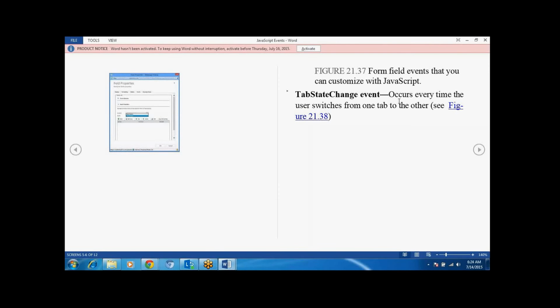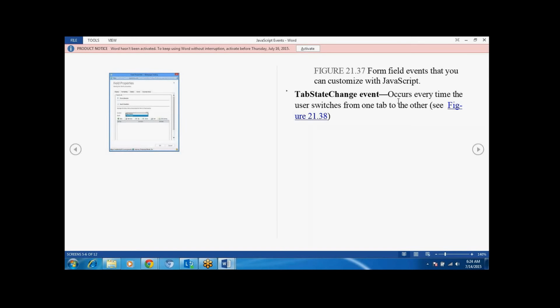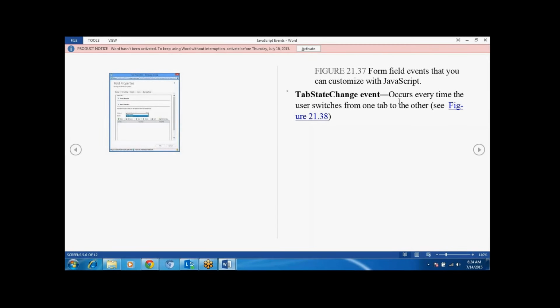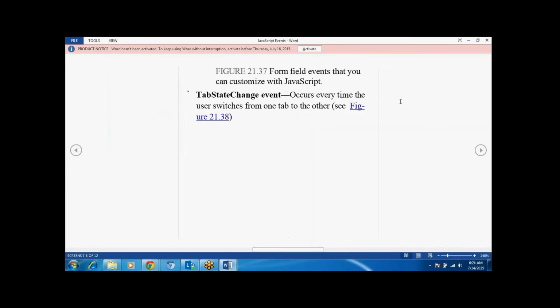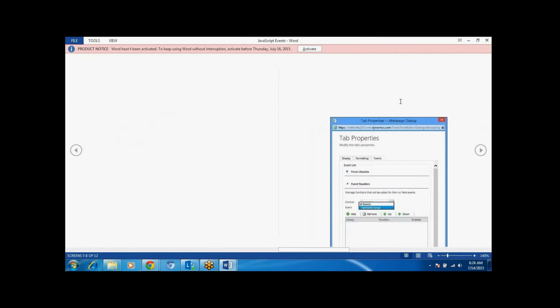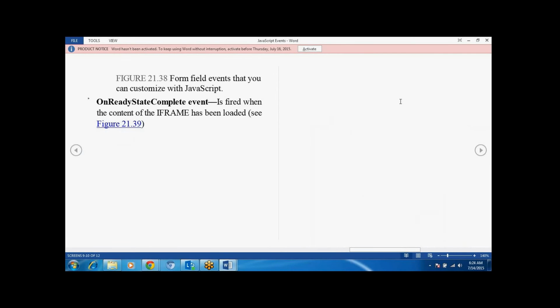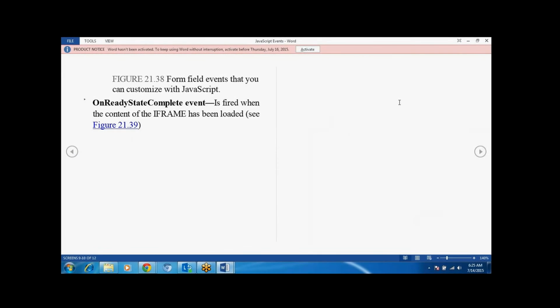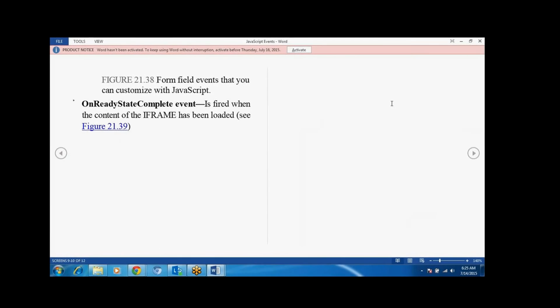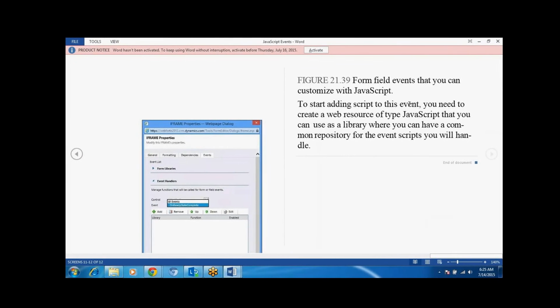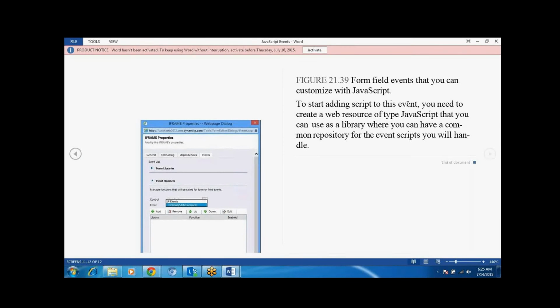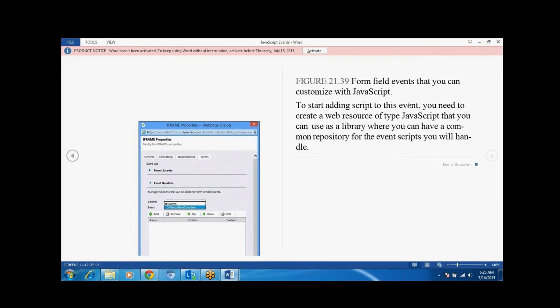Whenever the tab state changes, whether it is expanded or collapsed, the JavaScript on the tab will trigger. The on ready state complete event fires when the content of the iframe has been loaded, and we can attach it in the iframe controller. So these are the form events.